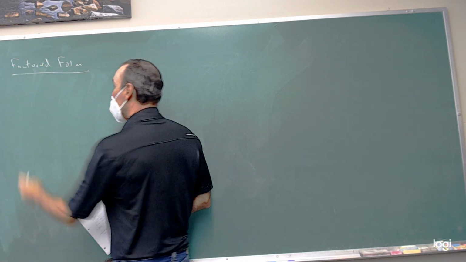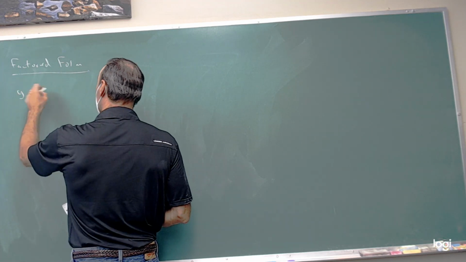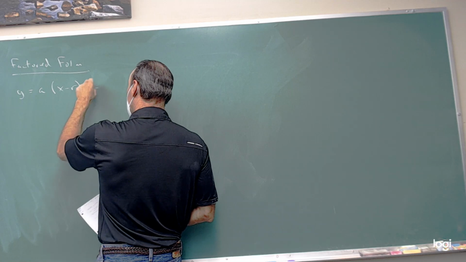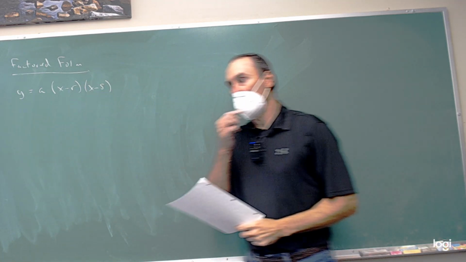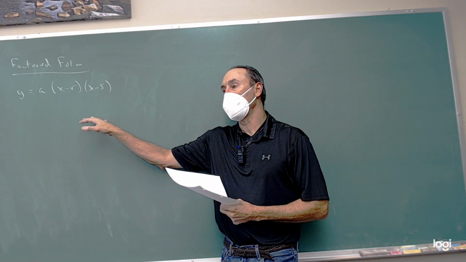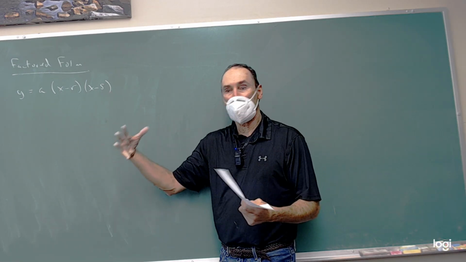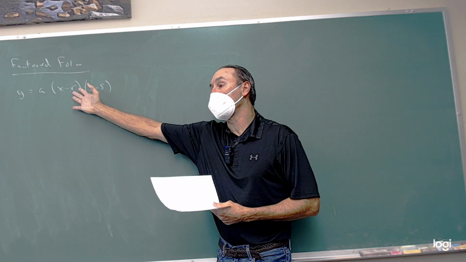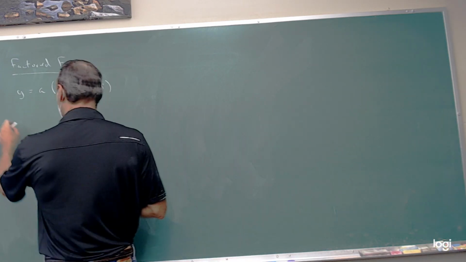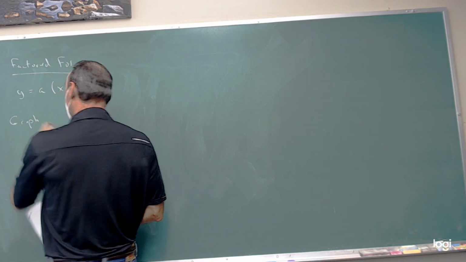By that, I mean it's going to look like y equals some number a, possibly, times x minus r, times x minus s. So all the stuff that we were just spending our time doing at the beginning, trying to do the box and diamond and factor it, has already been done for us. So it's given to us in this form. We are going to see how we can take that and run with it.